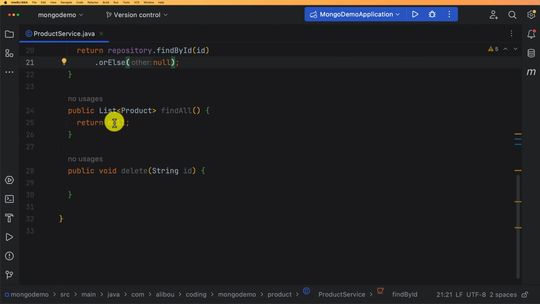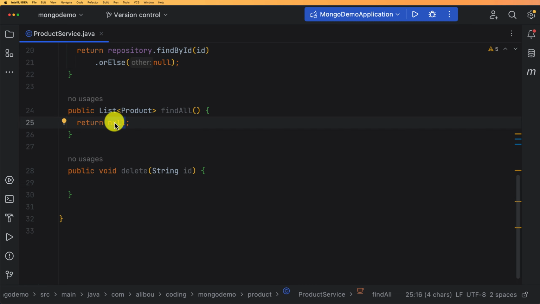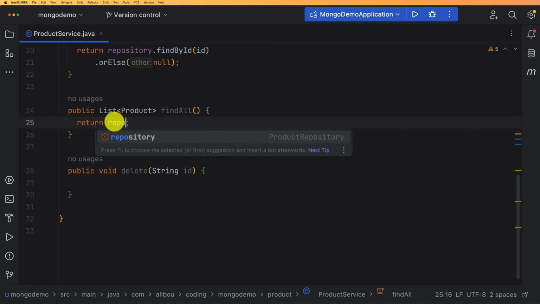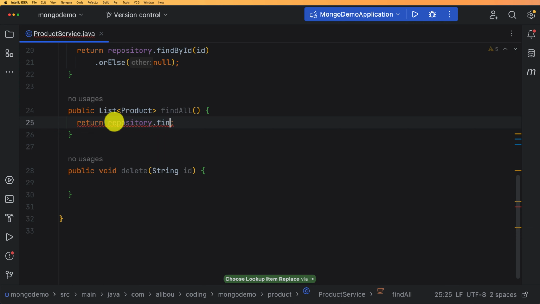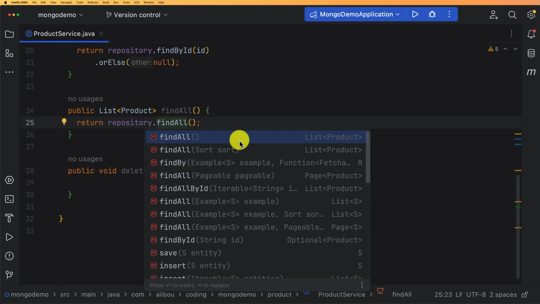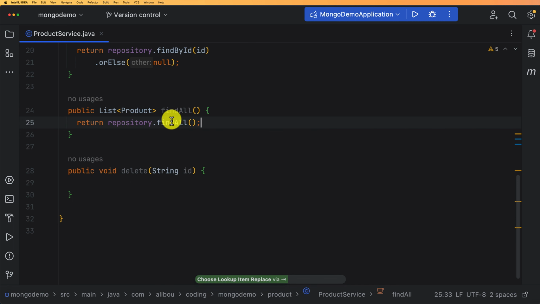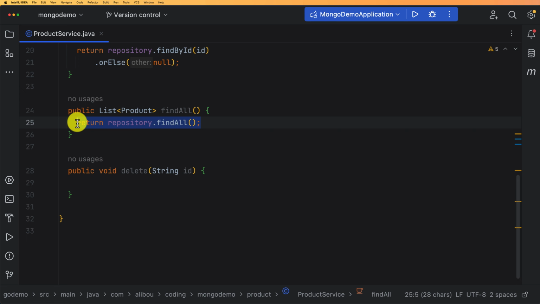Now to implement the find all, it's the same thing. We will need our repository dot find all method, and this find all will automatically return a list of product. So yeah, this is the find all method. Now let's move on and implement the delete.